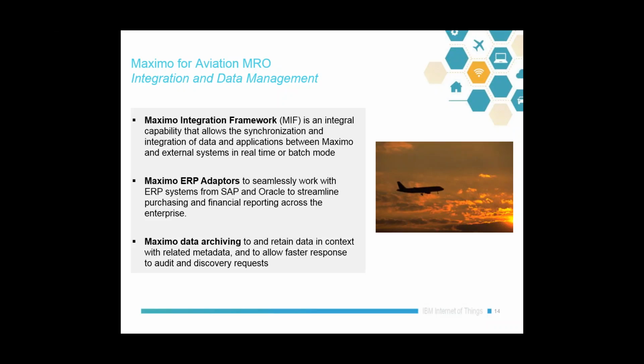But with an Airbus A380 at over $100 million, the financial side of this industry and the razor-thin margins around it, being able to bridge in seamlessly to the ERP system is a non-starter if you're unable to do that. So with that, we continue to build on what has already been done within Maximo.